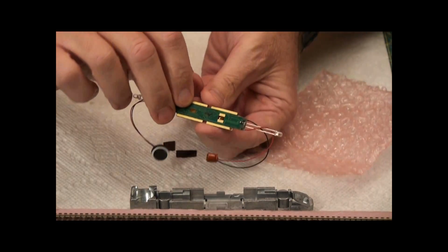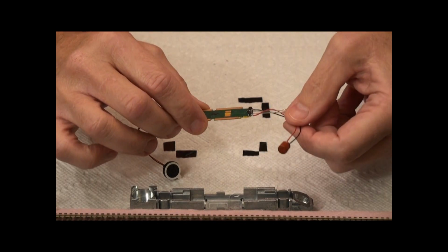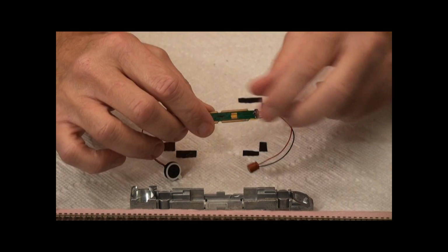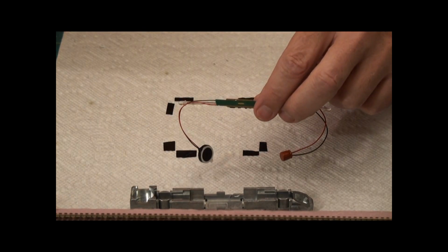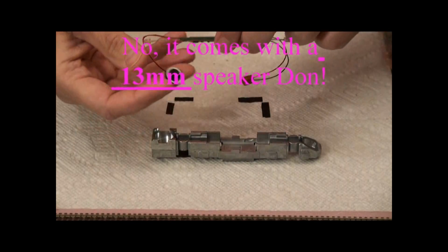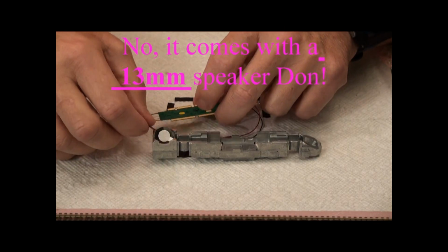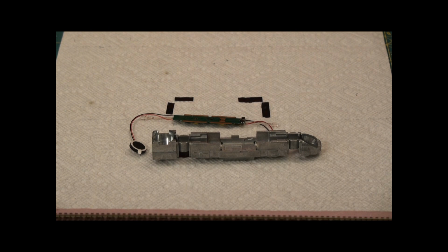Now you can see on this decoder it has a capacitor on this end. So that's a stay alive, so if your track's a little bit dirty. And on this end is the speaker. Now the speaker that comes with it is a 16 mil. And if we go to this milled out frame and place that, it slips right in. The speaker's too big. So, on the recommendation of a website, I went and purchased a larger speaker.